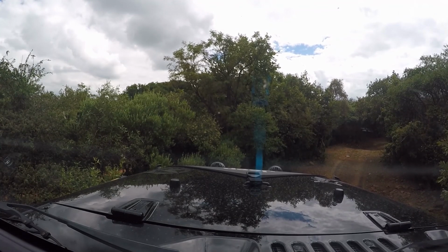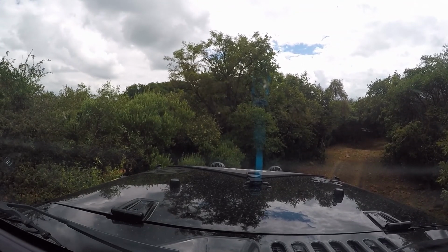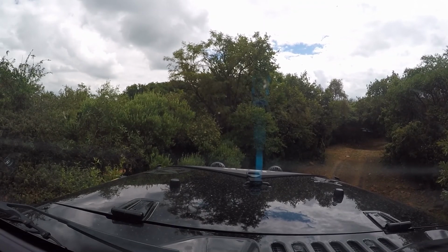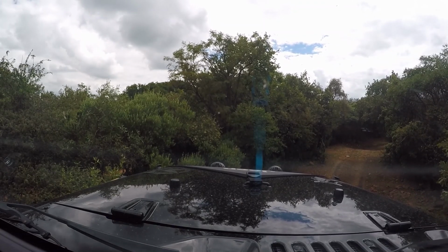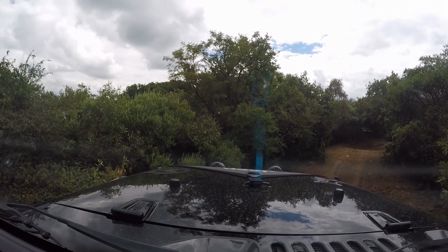So you can always override it. You can either brake or you can accelerate. So it's not that it's taking over your car, it's there. The moment, and by default it's at 3 kilometers an hour. Some of the cars you can adjust it, or link it to cruise control and stuff like that, but the normal default setting is 3 km/h.